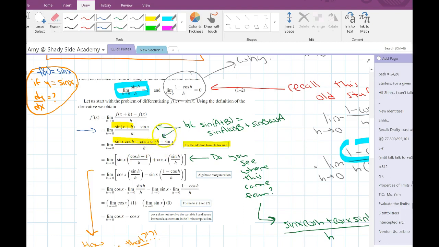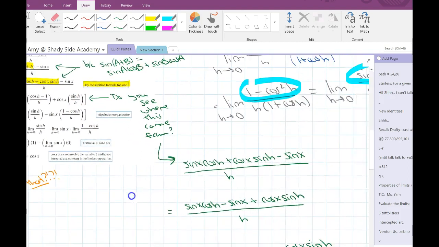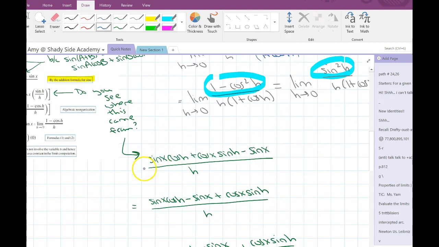So great, I love that. And then sometimes when you're reading derivations, they kind of make these great leaps and you may not be able to follow them exactly, so that's why I'm here to help you. What I'm going to do here is from this step to this step, I said, do you see where this came from? And then I kind of walked you back over here. All that happened here was, okay, that was the line prior, and the position of this term and this term were just swapped. So now they're here and here, okay?